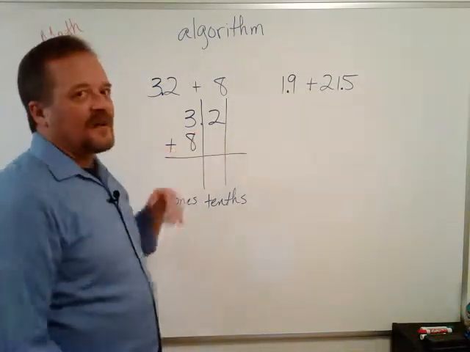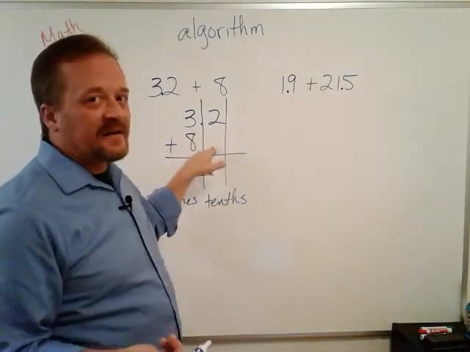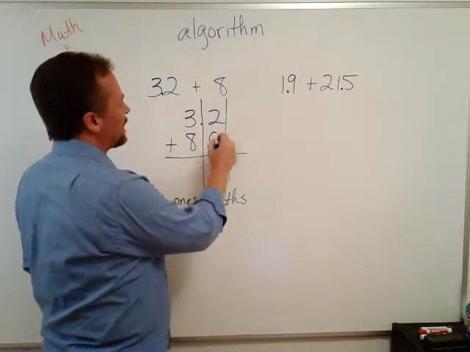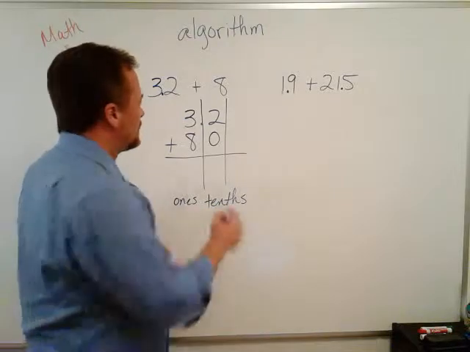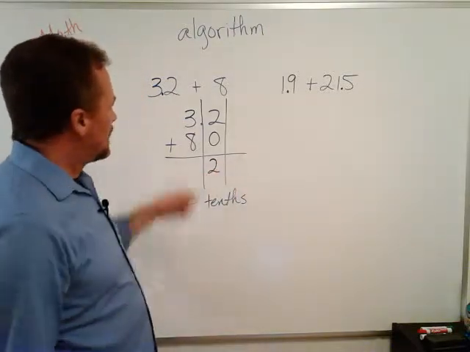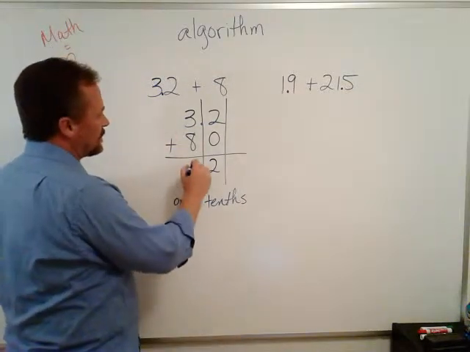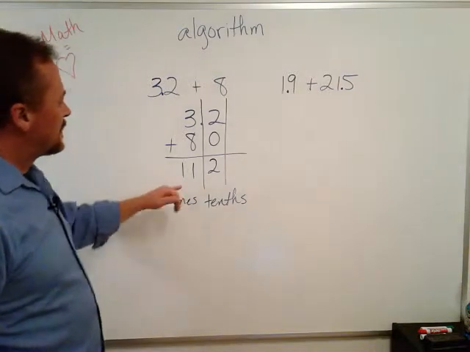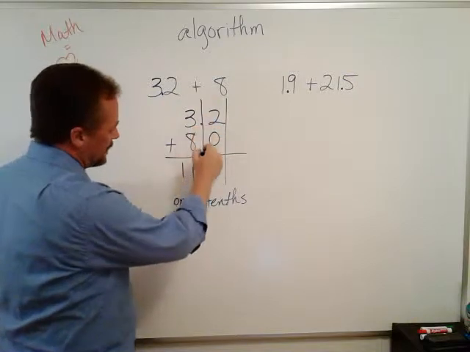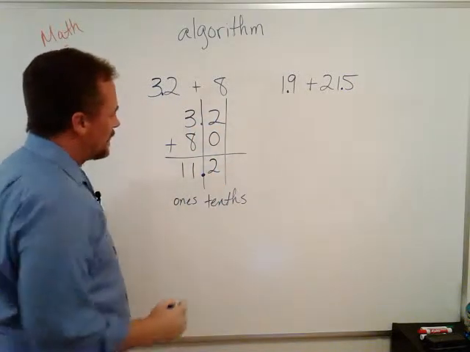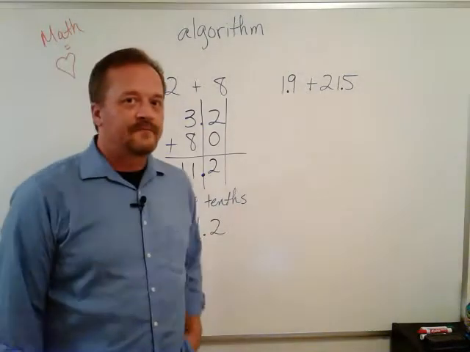So this time, I'm not adding 2 to 8, I'm adding 2 to nothing. In fact, if there's a blank space here, if it really helps you out, you can go ahead and just fill that in with a 0 to show that there's nothing there. And now 2 plus 0 is 2. And 3 plus 8 over on this side and the one side is 11. And we can go ahead and just write it as 11 because we know this is the tenths place here. Now remember that there was a decimal here, so I have to put it here as well. So when I added those two, I get 11.2. Okay?